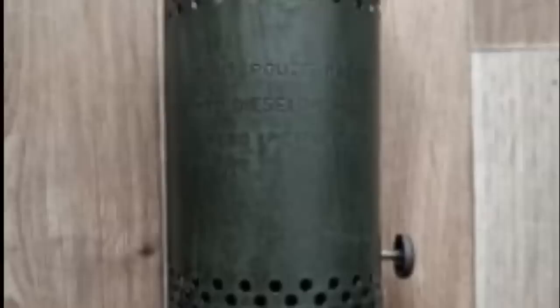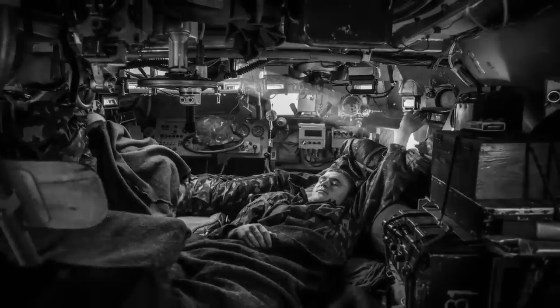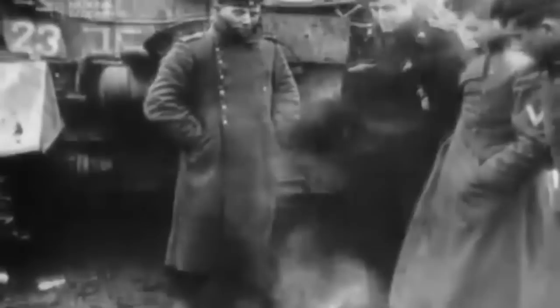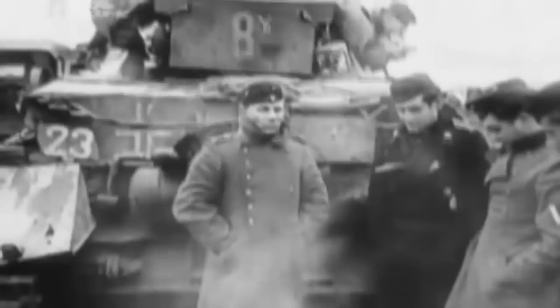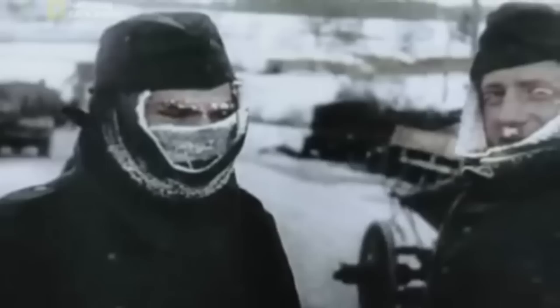Quite often, however, tankers had to spend the night in fields or forests, where they could use an ordinary kerosene lamp produced to warm up the tank engine after a long halt. Germans spent the night in the tank, setting up duty posts around the equipment. They huddled tightly together in the fighting compartment and lit the lamp. After everyone fell asleep, the lamp often went out and started to smoke, creating a danger of carbon monoxide poisoning — though at that time freezing was considered a far greater threat.